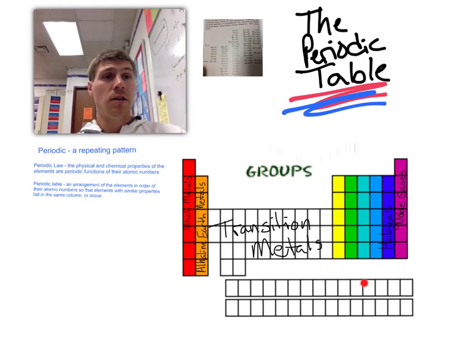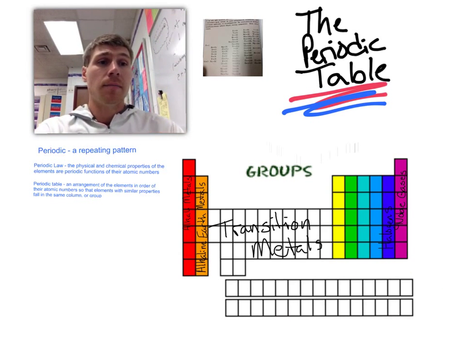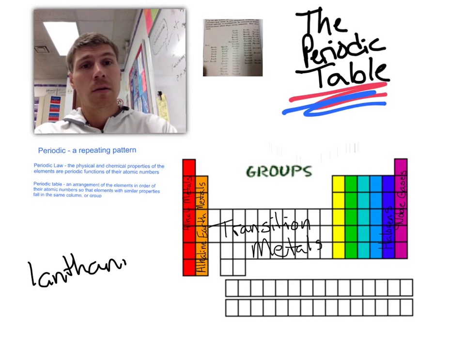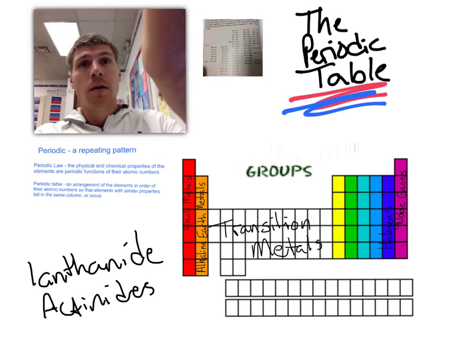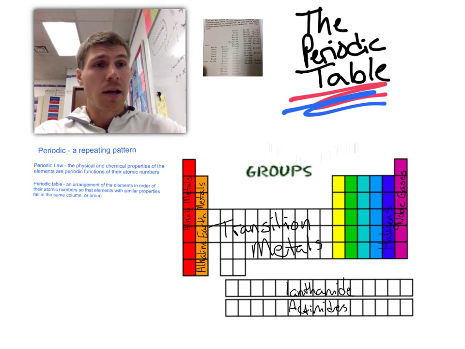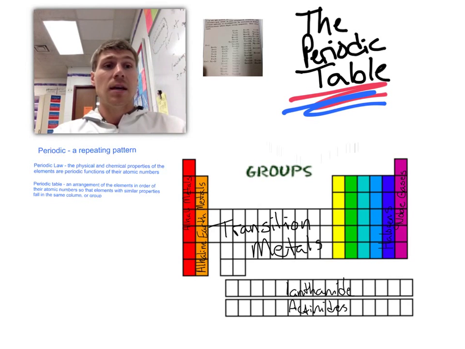Last sections we're going to talk about are the ones at the bottom, these right here. Those have special names. Those are what we call F block elements. Those are the lanthanides and actinide series. A lot of those are like plutonium, uranium, and that kind of stuff. And again, in this case, these have similar properties going across.